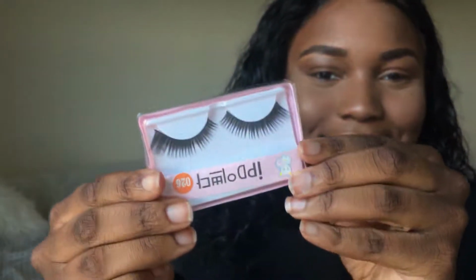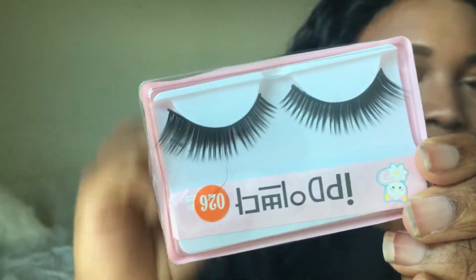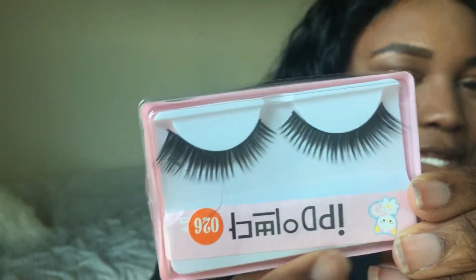So I bought some hair recently from AliExpress for a hair video, and if you know anything about AliExpress, almost every time they send you hair, they send you a pair of lashes. So these are the lashes that were sent to me. Let me focus them. So this is what it looks like. It has some Chinese writing right here. I'm pretty sure that's Chinese, could be Japanese.